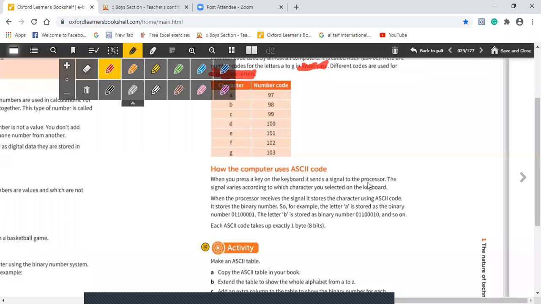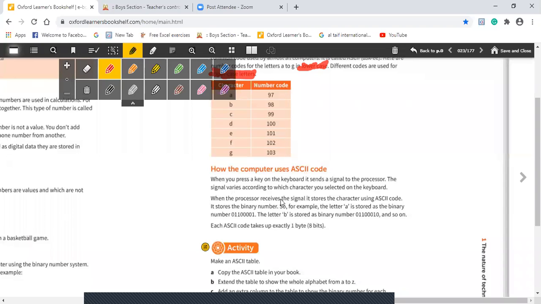That means the computer will identify which kind of button you pressed on the keyboard, and after that the computer will identify that character, and according to that character it will be saved as the equivalent number of that character.